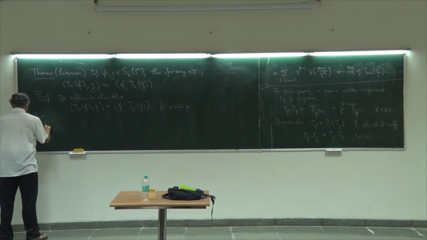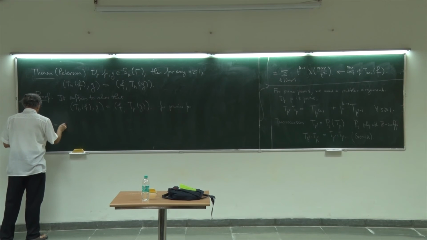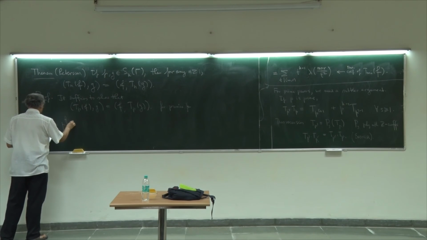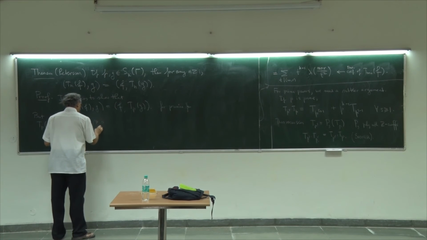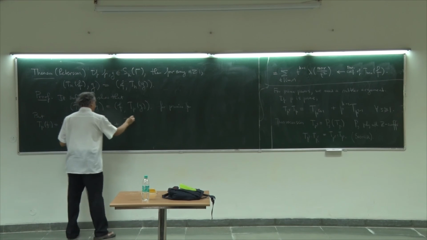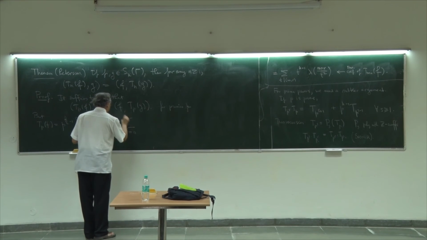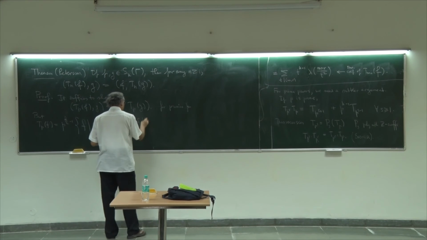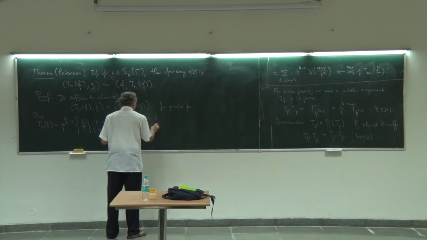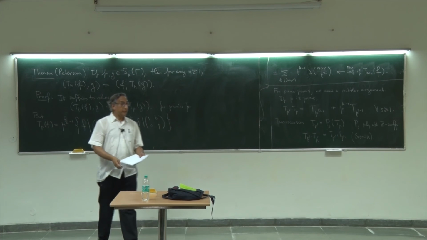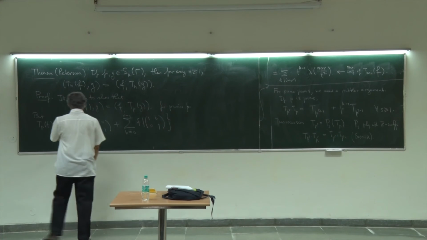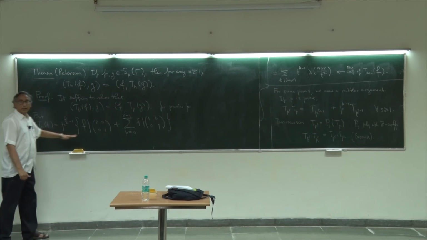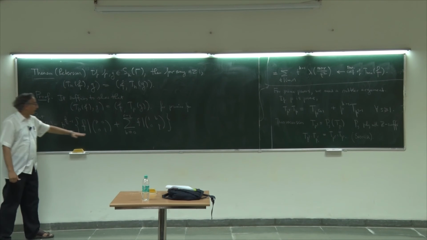T_p f can be thought of as p^{k/2-1} times f slash (p 0; 0 1) plus the sum with b running from 0 to p minus 1 of f slash (1 b; 0 p). Keep in mind those representatives for the action of the Hecke operator, right? So using the slash notation, I can write T_p f neatly in this fashion.